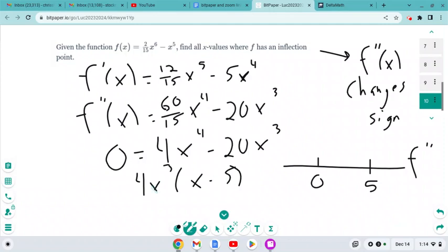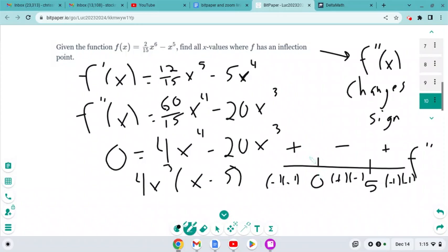I usually go in the factored form. If you know the behavior of this, because it's an even power and it's a positive exponent, it's like a parabola where it goes plus, minus, plus. But let's say I plugged in a negative number here. I would get a negative for the 4x cubed, a negative for the x minus 5. Two negatives make a positive. If I plugged in something between 0 and 5, positive for the 4x cubed, negative for the x minus 5, positive times negative is negative. Something above 5, I would get positive, positive, positive.